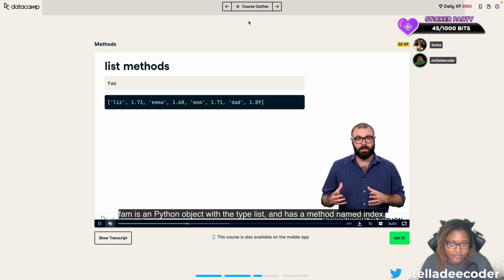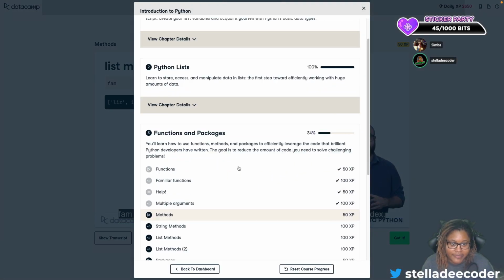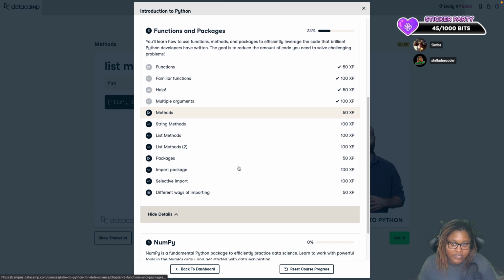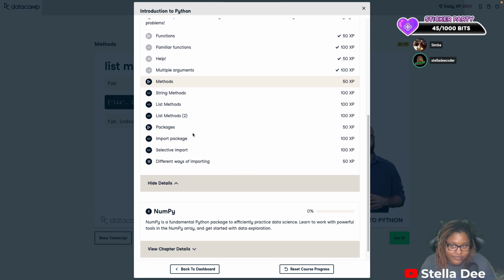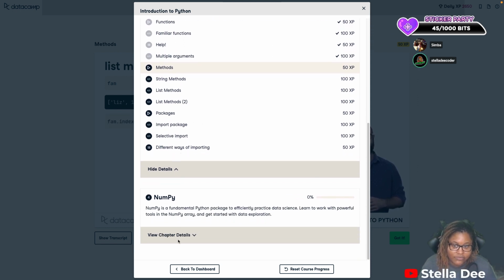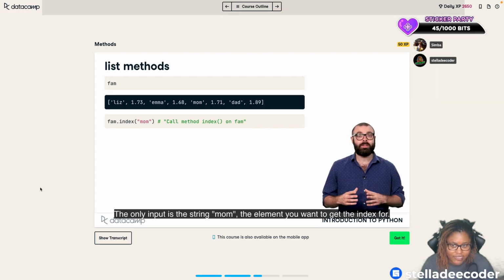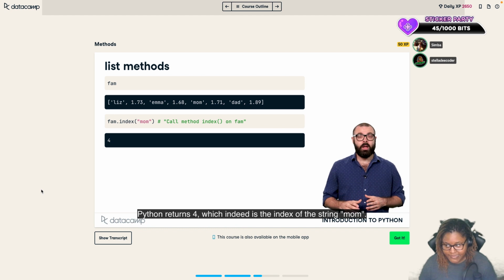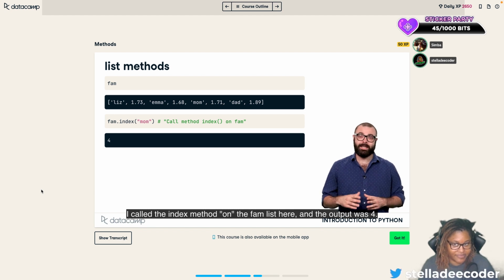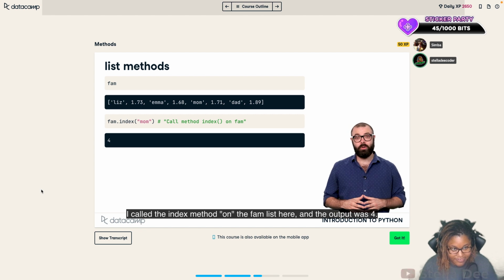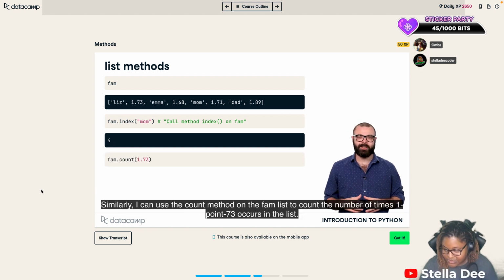Almost done. I have a few more to do in this chapter, and then there's one more chapter to go, and then we're done for the day. Basically, it says that it takes about 4 hours to complete the course, but we're about 75% done almost, and it's only been an hour and 30 minutes.